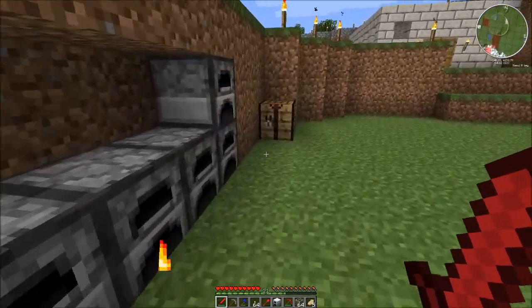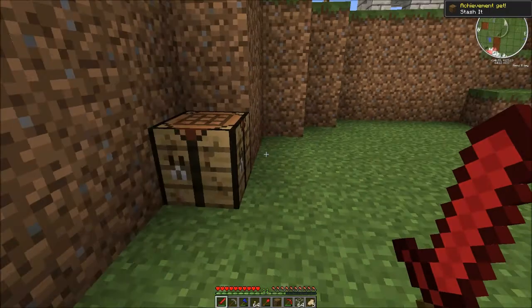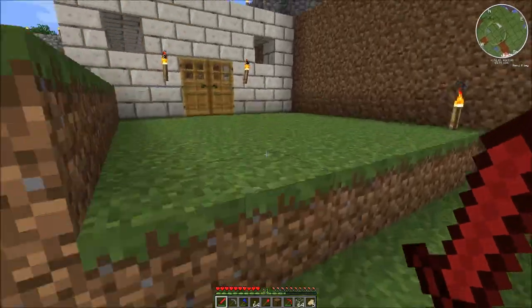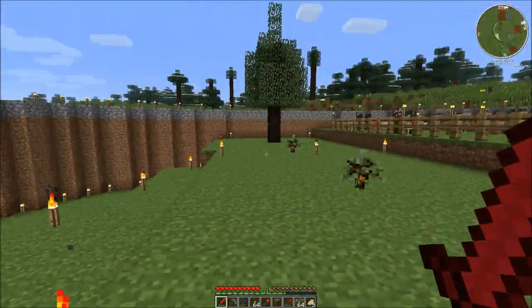So we'll go ahead and make our bat box, which I believe is a copper cable. Whoops, 2 batteries, or 3 batteries, sorry. Wood, like so. And that is our bat box. So let's go ahead and find a good place for this. We are going to be using solar energy a little bit later.